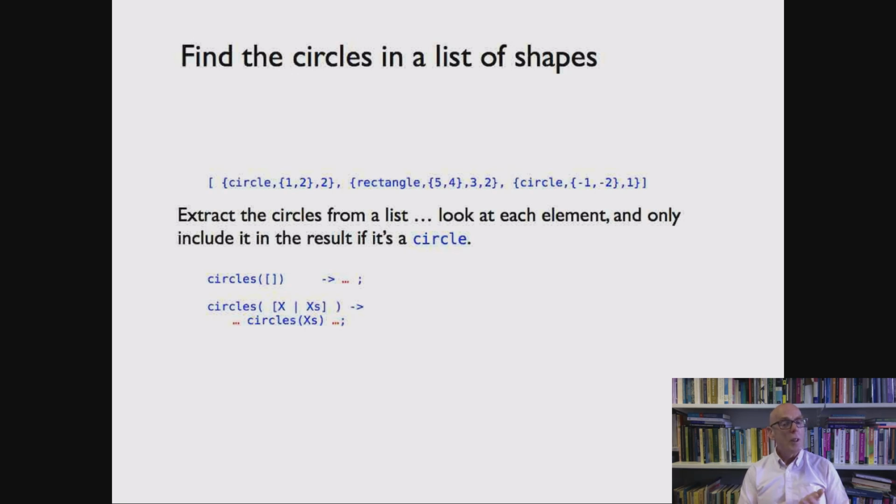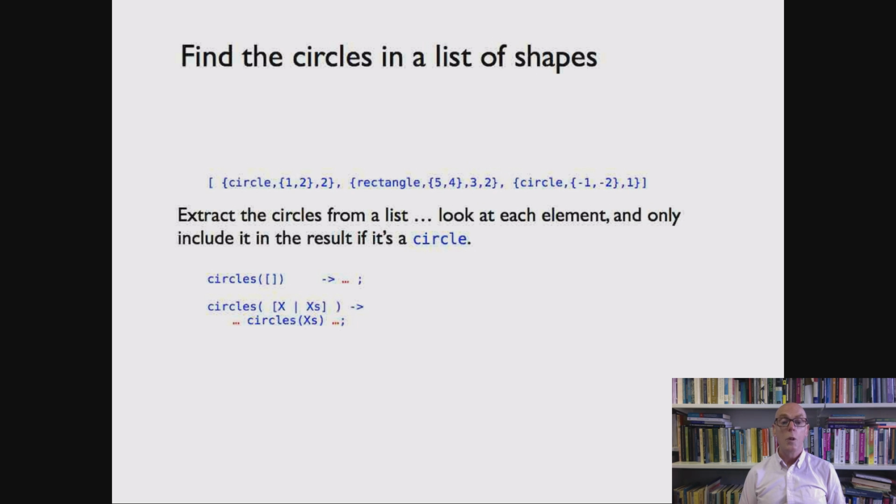So that was an example of mapping, of transforming every element of the list. What I want to do in this second and final example is to do some extracting elements from a list. Suppose we've got a list whose first element is a circle, second element a rectangle, third element a circle. What we want to do is build a list whose elements are just circles. And we call this function circles. And you can see I've written out the template again, circles of the empty list, we define outright. Circles of x cons x's, we define in terms of circles of x's.